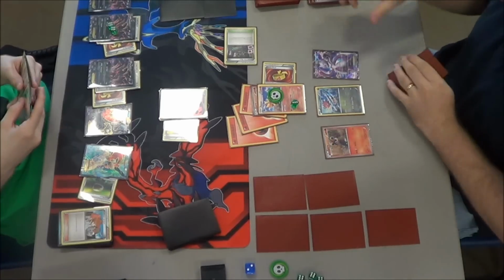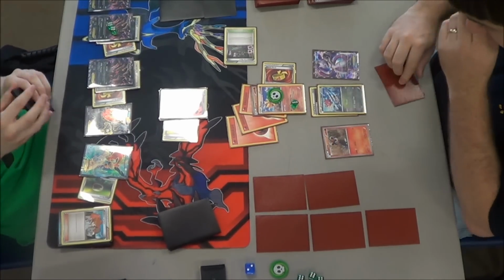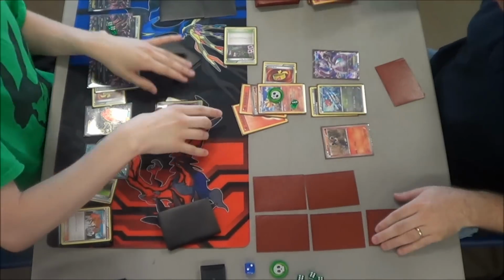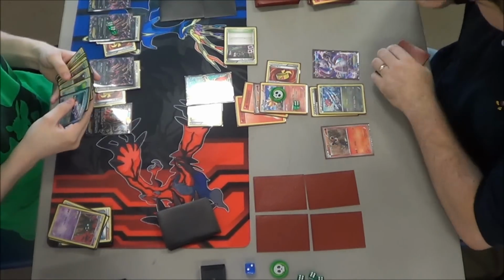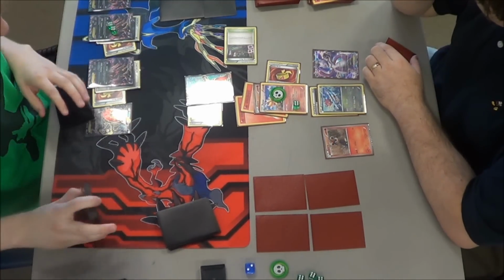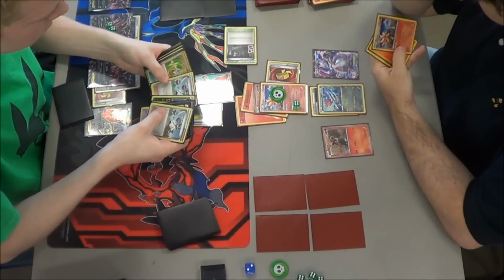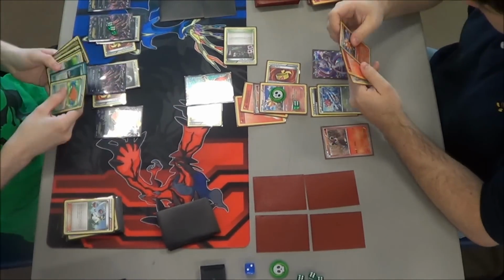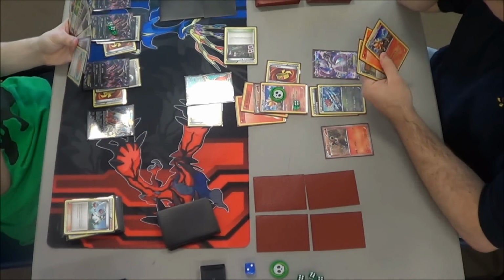I'm tempted to attach that double colorless energy to Mewtwo, but I decided to do it to Druddigon just in case this Pyroar gets knocked out. I use Scorching Fang for 110, knock out the Garbodor, now we're tied on prizes. I am still poisoned, but I am in a very good position. Michael needs a Garbodor in order to do literally anything right now. There's just no end to what I can do here.